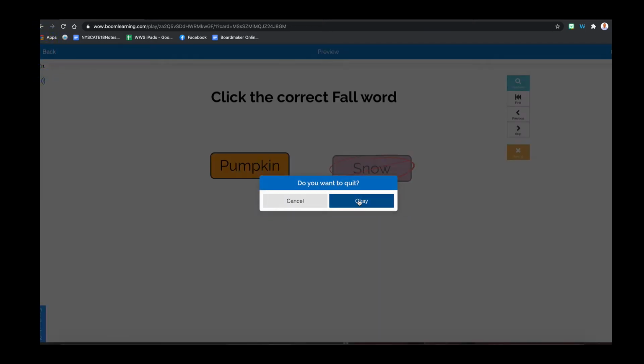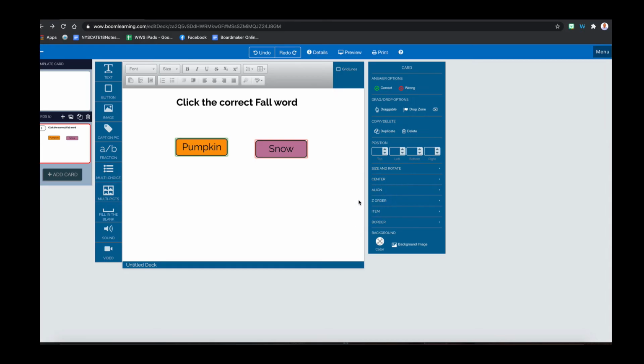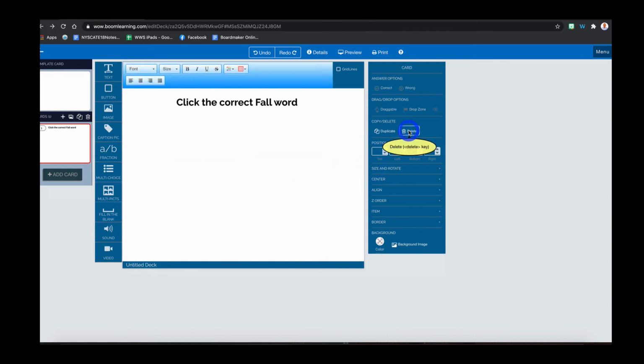Super, super simple to do, and it takes less than a couple minutes to create a simple activity. Remember, we're not stylizing this. You could spend hours making pretty backdrops and all that stuff. We're just doing the function here, not the style, okay? I'm going to delete these again here. And let's do another activity using a different type of answer response.